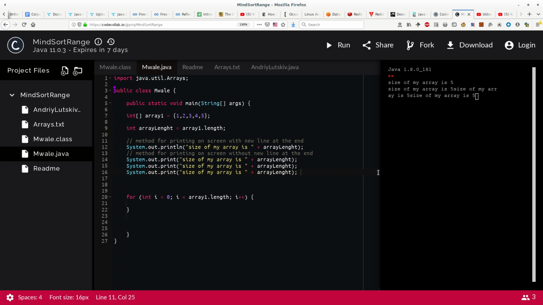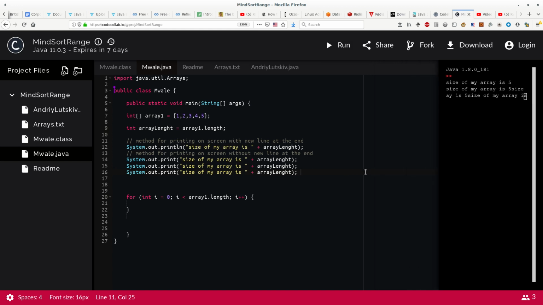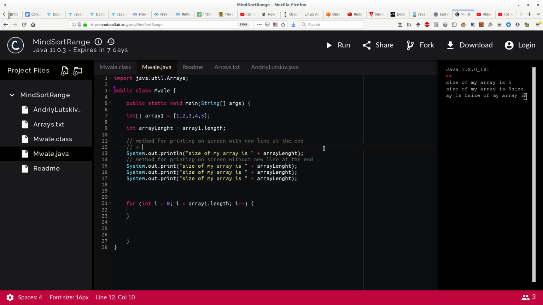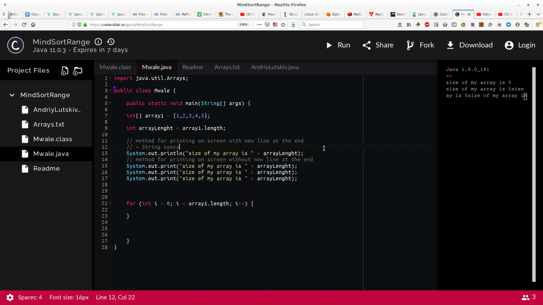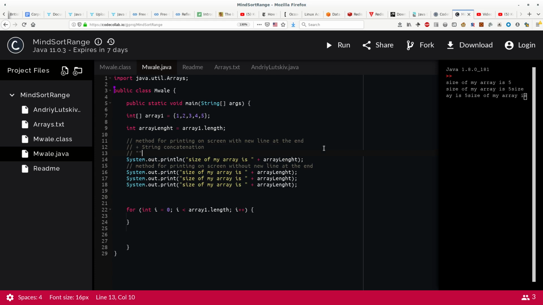So remember, for printing values we can use print. We have a combination: this plus means concatenation, a string concatenation in this case. You should remember that everything we print in double quotes is a string.